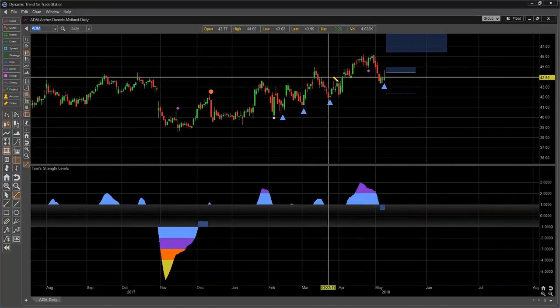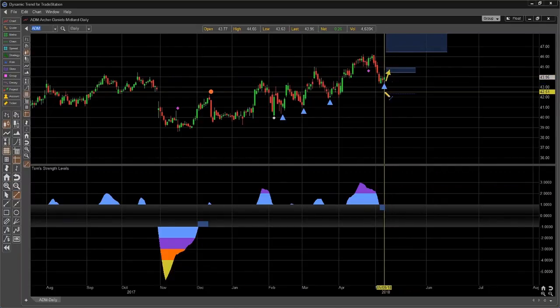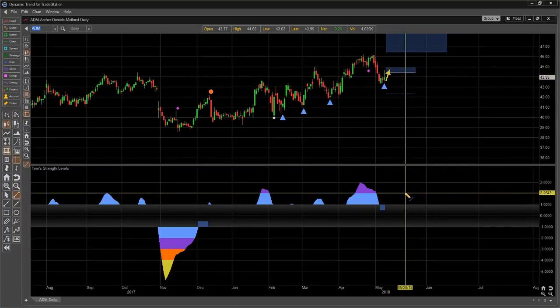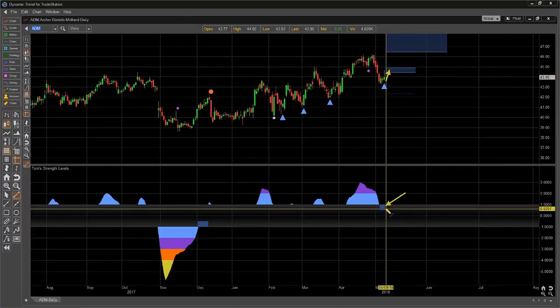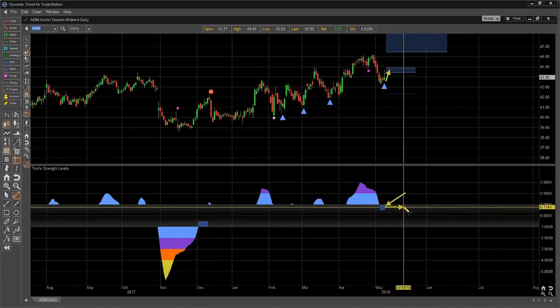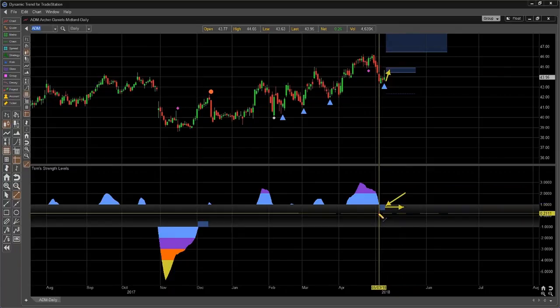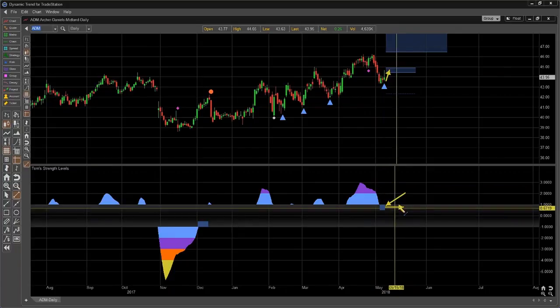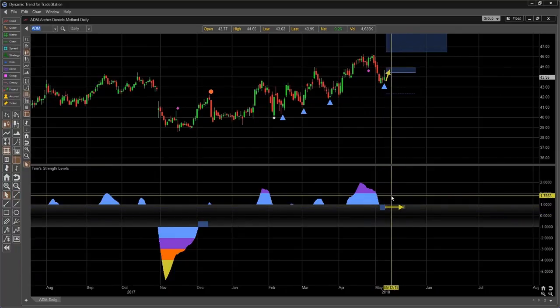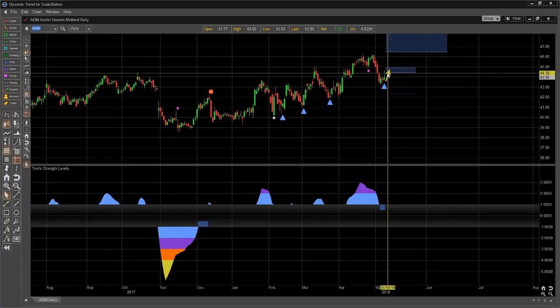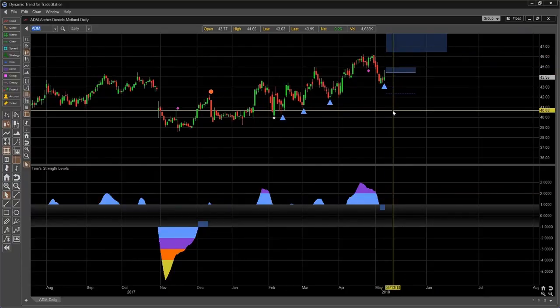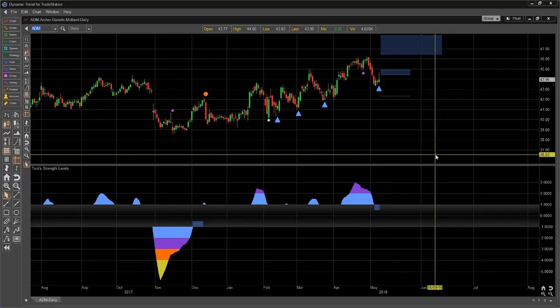So as long as we can close in this box or continue to move to that box, and we continue to stay in this blue area, which is actually the qualified neutral area, that's good. If it moves down and we lose this blue box, then that trade doesn't have as much strength as we'd like it to have. It still can be taken, but maybe with a little extra caution.